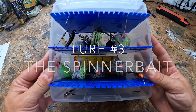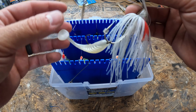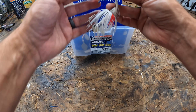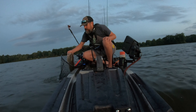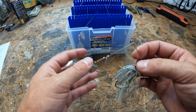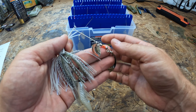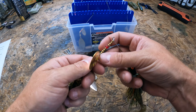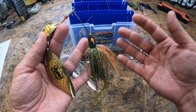Next we have the old spinnerbaits. These are perfect for mimicking the larger bait fish in the fall. You adjust the size and blade type based on the water temperature and how deep you are fishing. Double willow leaf blades work really well in the early fall when the bait fish are still a little bit smaller. A combination of the willow and Colorado blade is effective as the season progresses — the Colorado blade is going to slow it down a bit, so these are nice as you get into the middle of fall.